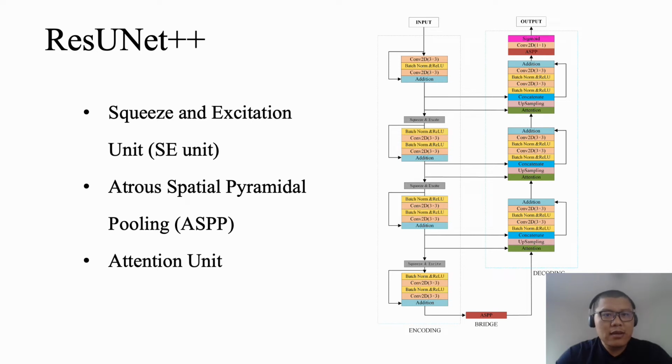The next one is the Res U-net. It is similar to the U-net, but the model consists of an encoder and decoder, and each of these has three corresponding blocks. Both SE, the squeeze and excitation unit, and the attention unit are used to strengthen the ability of the model to capture representative features and suppress the irrelevant features, especially the background features. I think SE is the big change of the Res U-net.